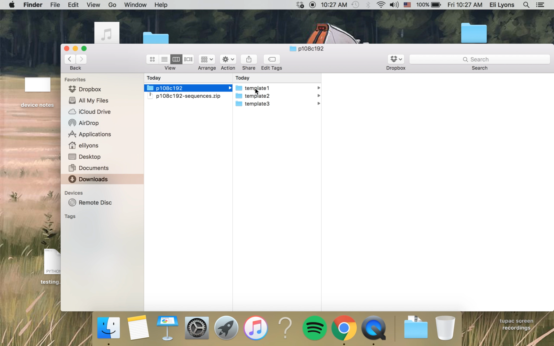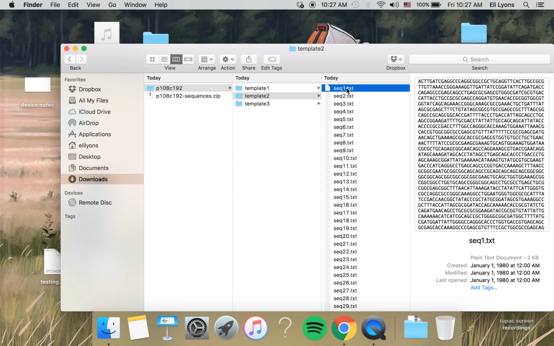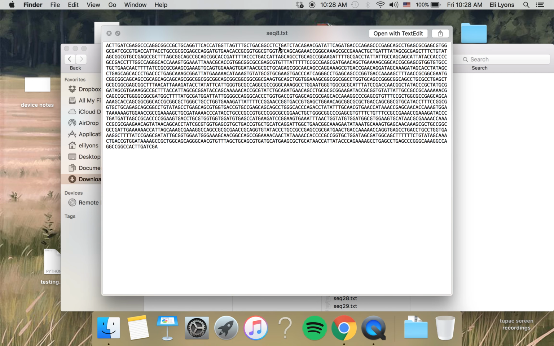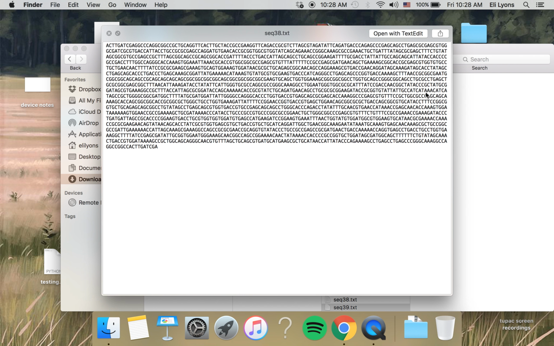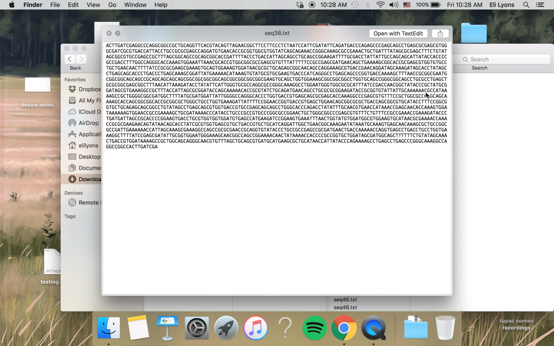So we have 3 templates. Template 1, only 1 sequence. Template 2, 100. So let's look at these. I'm going to click on 1 and press spacebar and use the arrow keys on my keyboard to toggle between the sequence files. And so right here we see as I toggle through the files, this sequence is changing, and that's the barcode element. These are the DNA barcodes. You see they're changing, and over here where my cursor is now, you see the codons are changing as I toggle through the files.